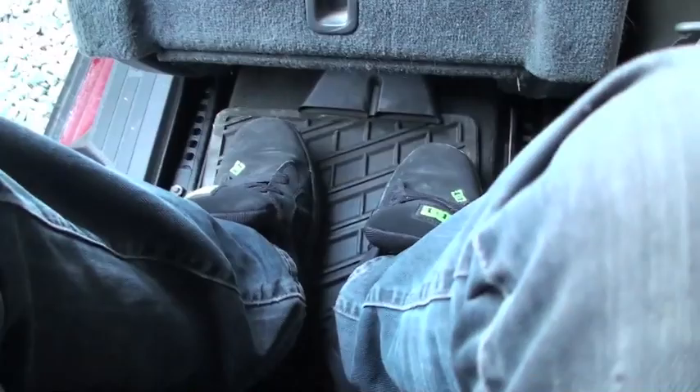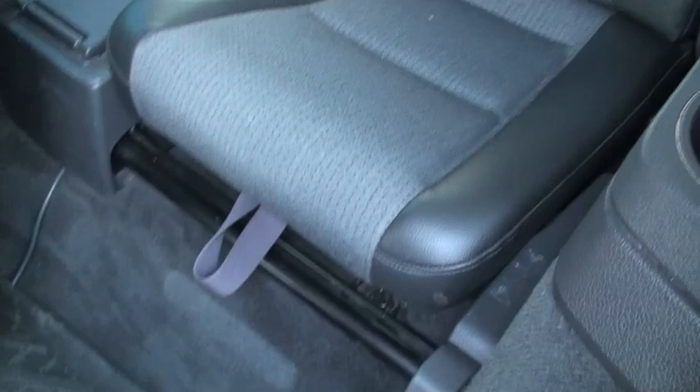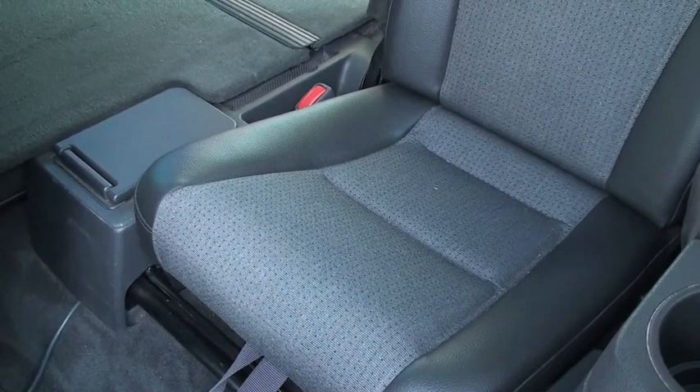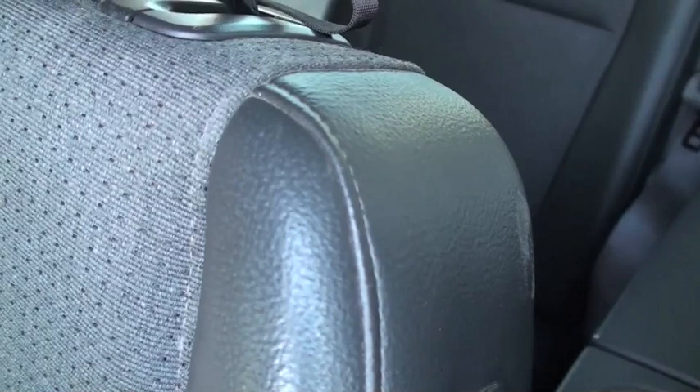Let me see if I can get out of here. Now I've got pretty much space here — that's kind of cool. For me to get out of here it's kind of simple. I think it's amazing that you have seven seats in this type of SUV. I really think that those two extra seats right there are made for children — maybe people up to 11 to 15 years old or so, if they are normal sized.